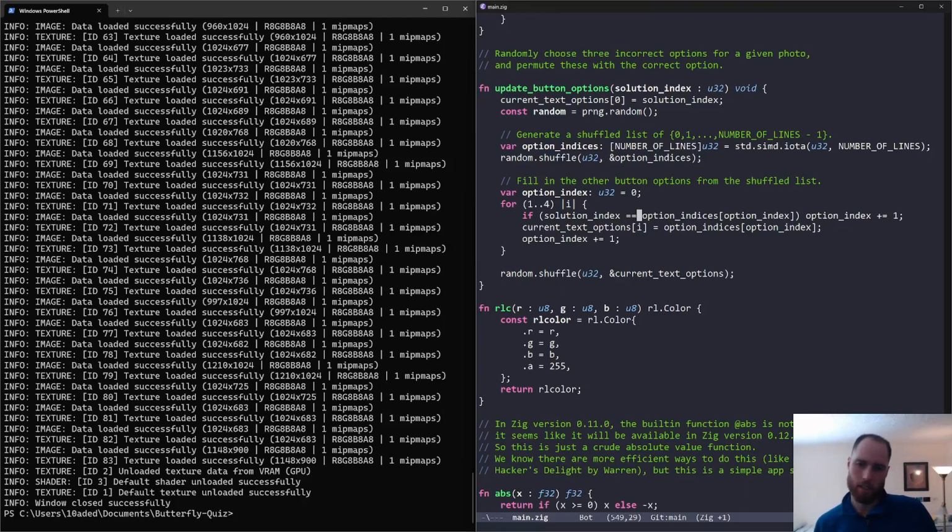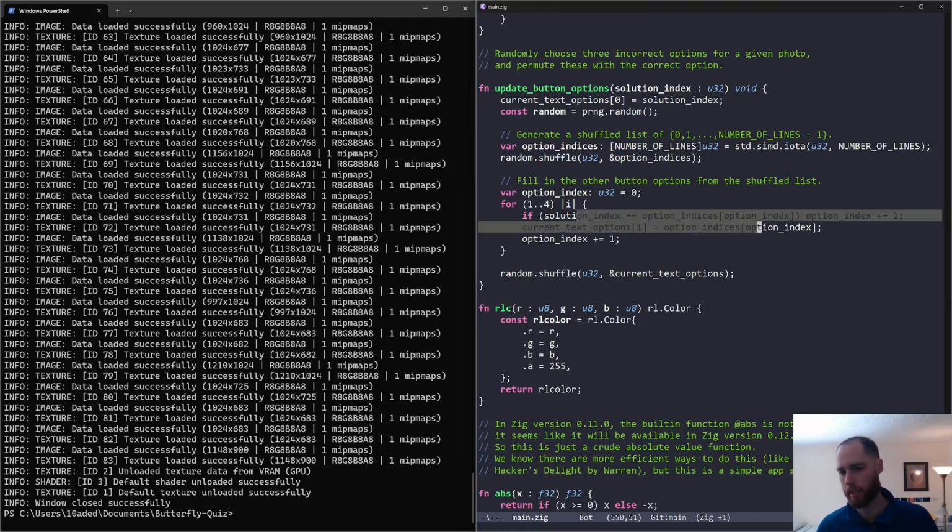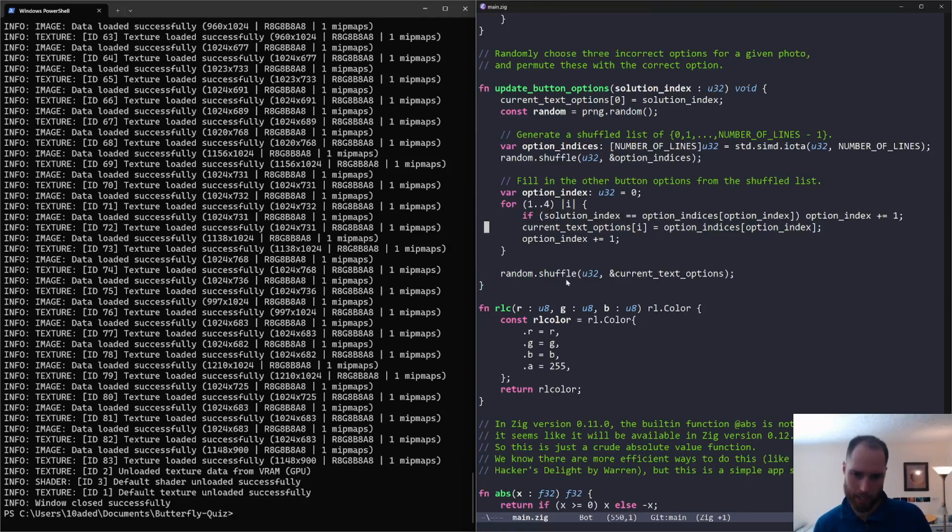Also, it's very rare that when we shuffle this entire list, one of the first couple of 3 things is going to be the solution index. The things in the cache that track whichever branch was taken, most of the time this branch is never going to be taken. So my claim is that it would be faster this way. A very marginal difference, but I'd say it's slightly faster.